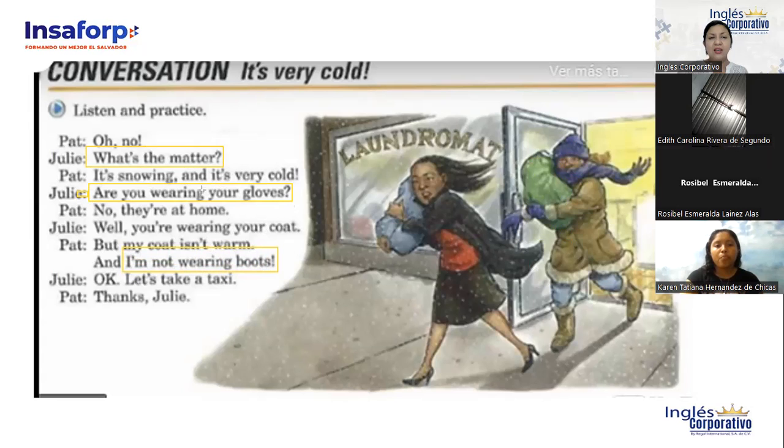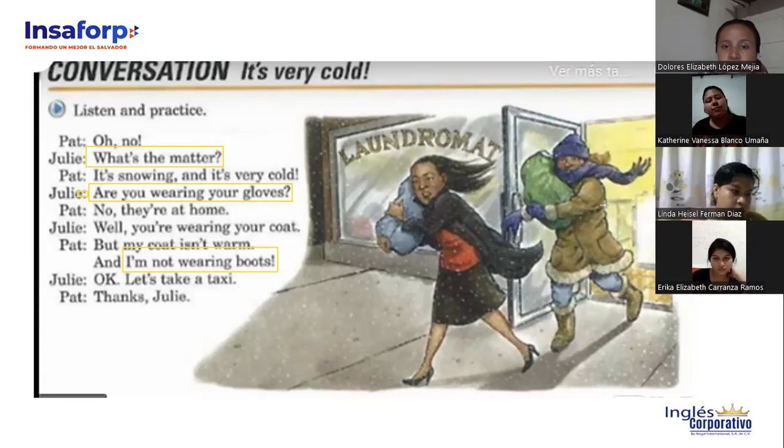Okay. So is this happening in the past, in the moment, or in the future? This conversation is in the past, in the present, or in the future? Present. Exactly. In the present. So they are using the present continuous, el presente progresivo. Something that is happening in the moment, algo que pasa en el momento, right now. Right now I am speaking English. Right now I am talking to my students. Right now you are looking at me, you are paying attention to me. Okay, something that is happening in this moment.